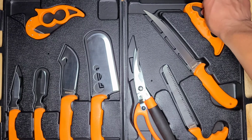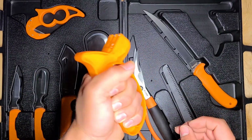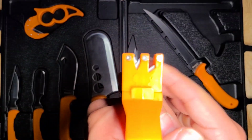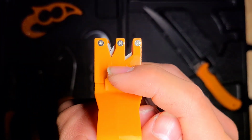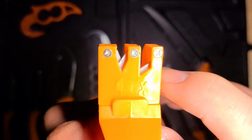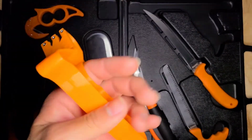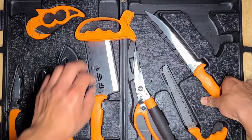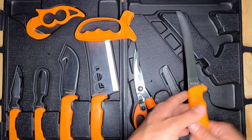Let's just start off with the knife sharpener. So, first off, you got a very ergonomic knife sharpener. It comes with two sharpeners. If I can get that to focus, there we go. It comes with scissors and a knife. The knife looks like it's about a roughly 20-degree sharpening edge. And the scissors looks like it's a 30-degree one, meant for scissors. It's not terrible. Would rather just use my own sharpening kit.